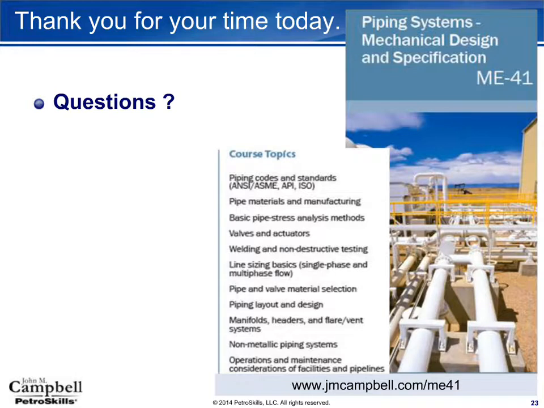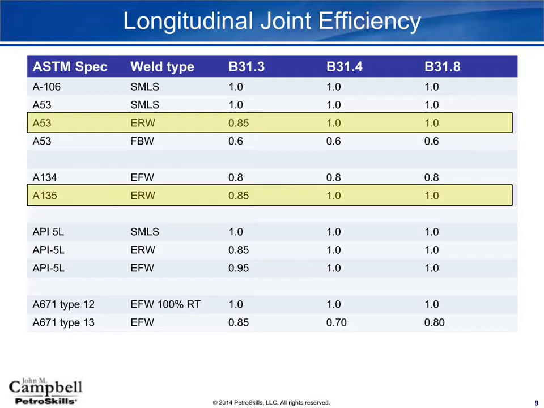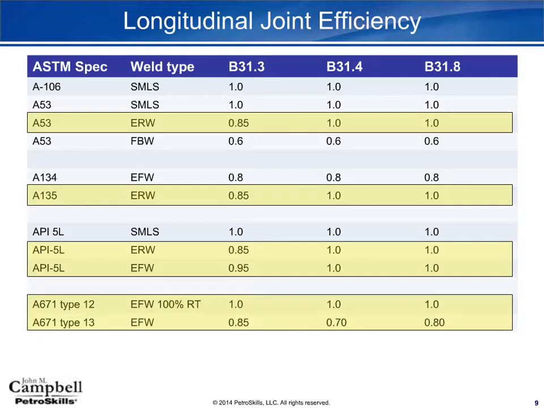This question regards slide 9. The audience member asks, do you mean that B31.3 is more conservative than B31.4 and 31.8, and if E is less than 1, the thickness increases in piping? Is this correct? That's exactly correct. That's exactly what I'm communicating, that the joint efficiency, which is going to affect all three calculations, is read differently from the different codes.